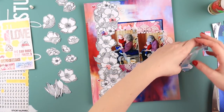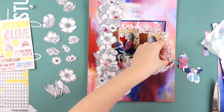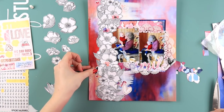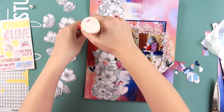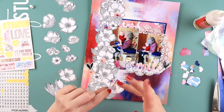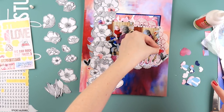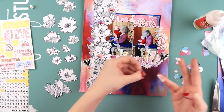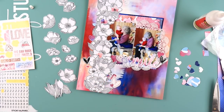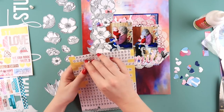I'm going through the sticky quotes sticker sheet and decided to go with a smile quote because it's just so pretty. In the end I outline it with a black pen because it's not popping enough - I love to do a doodly border to make elements stand out and not blend too much into the background. I'm also adding some stickers from the Flutter by Designs We Run the World sticker sheet and some punched hearts from papers in the same collection.